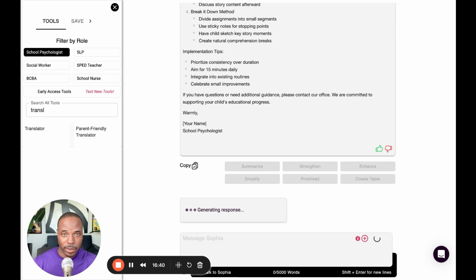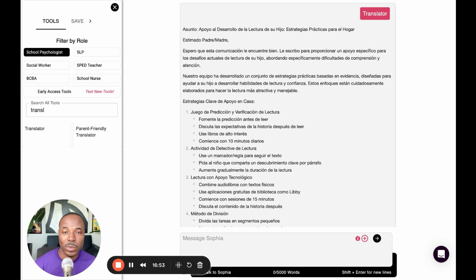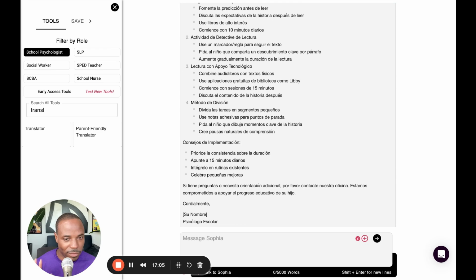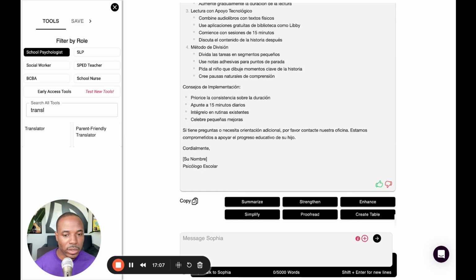Now, disclaimer, make sure that you double, triple check everything. Number one. Number two, if you're translating to Spanish, you better be able to speak Spanish or whatever that preferred language is, or have someone who can translate for you before you send it out. Understood? Cool. Now, double, triple check everything like we just said. For whatever reason, you're going to do this and you don't have those things that I just mentioned.